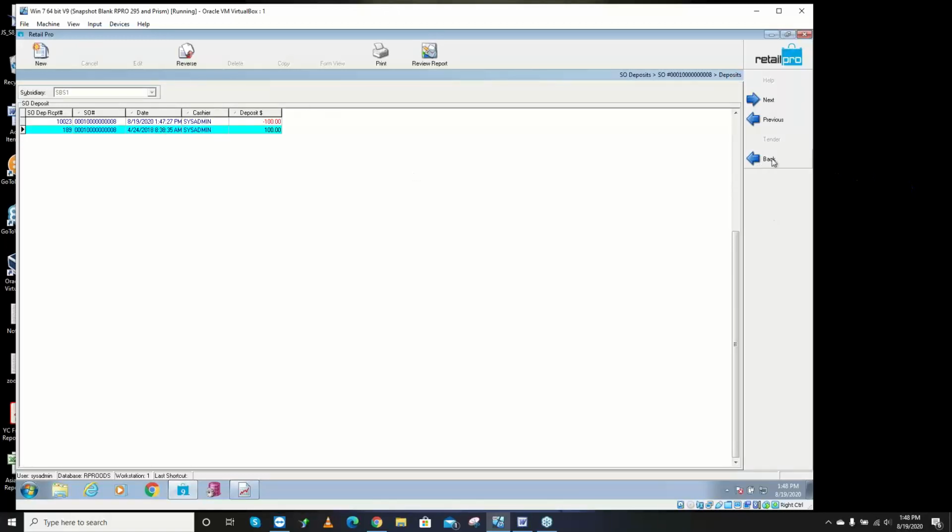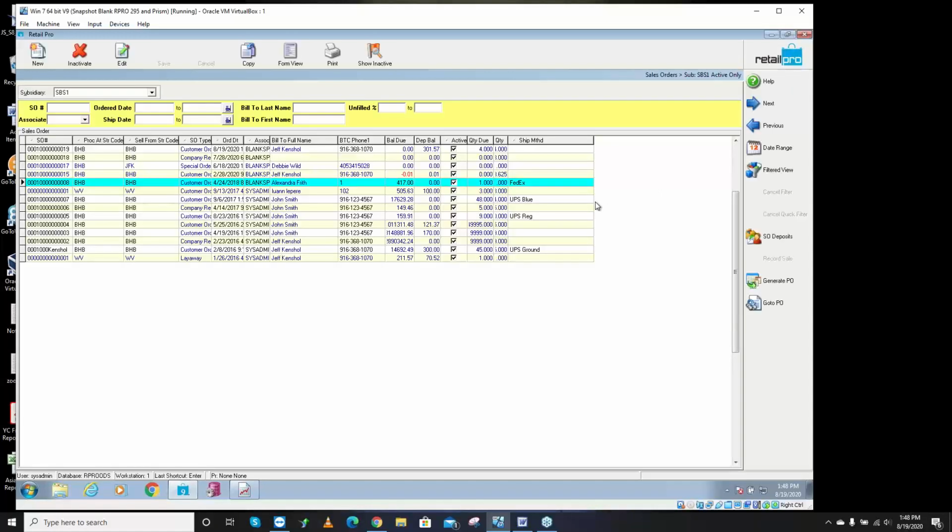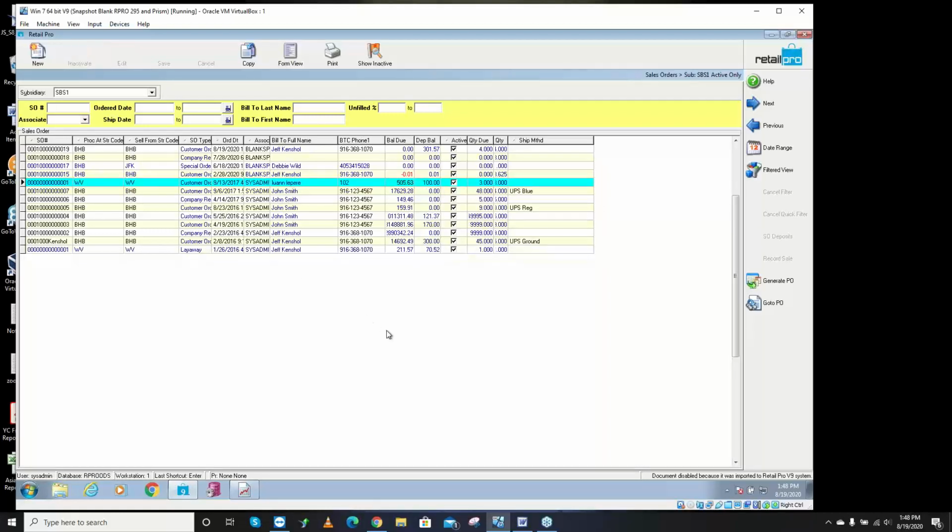So now I've said on paper, hey, I took that off. It's a web thing, right? So now it's zeroed out, right? There's no deposit balance, so now I can inactivate it. So that's probably fewer steps, because otherwise you delete it, then you have to go find it, then delete it, then you still have to go out and clear it on the back end of your shopping cart. But here you just find the sales order, and before you inactivate it, you just say give back the money first, by this web tender, then go ahead and delete it. I have to believe that's faster, hopefully, than what you're doing now.